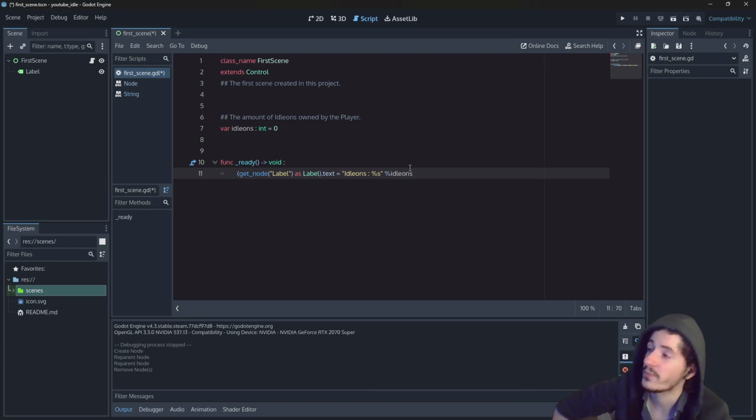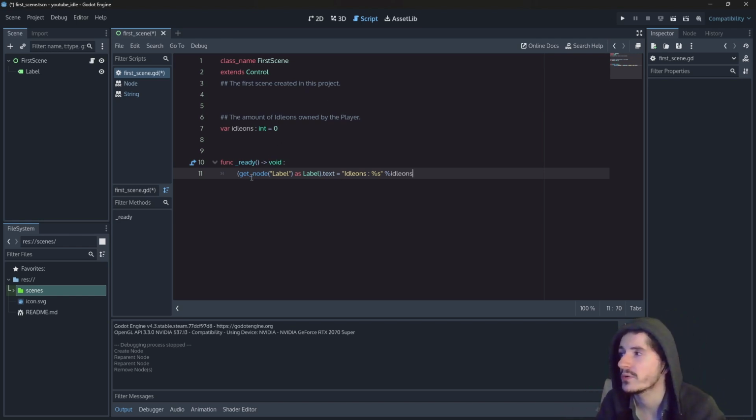So here is our line, which is quite a big line. There are different ways to type this, especially with the $ sign, which is something I will use later in the series. But at the moment, I really want you to understand that here we are using the get_node method from the node class in order to reach the label node somewhere in the tree.